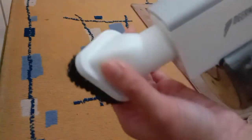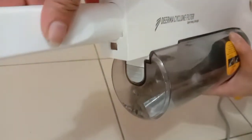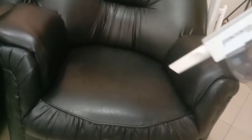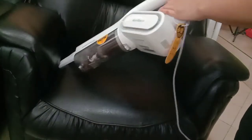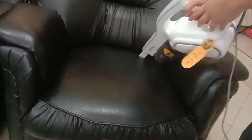So this time, I am detaching the dusting brush. Papalitan natin siya ng crevice tool. This crevice tool or crevice nozzle is a tube with an angled tip. Basically, it's used and very efficient in cleaning tight areas or spots like corners, vents, and areas between sofa cushions. So ito, ginagamit ko siya for cleaning our sofa cushions.